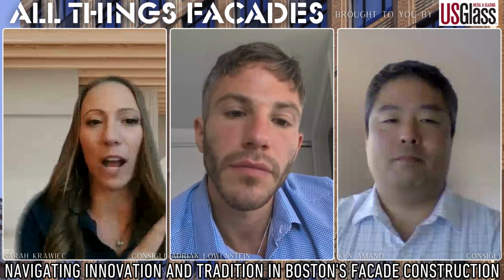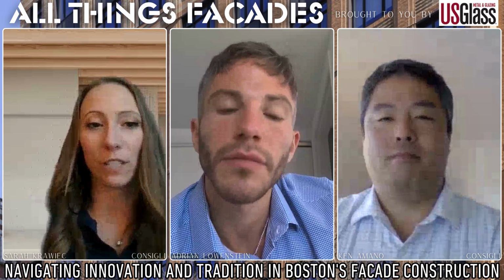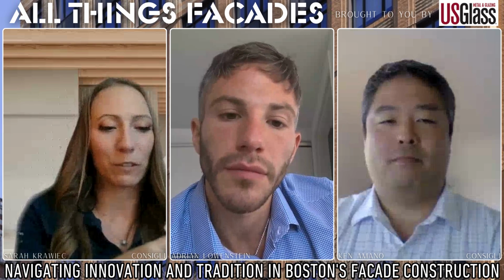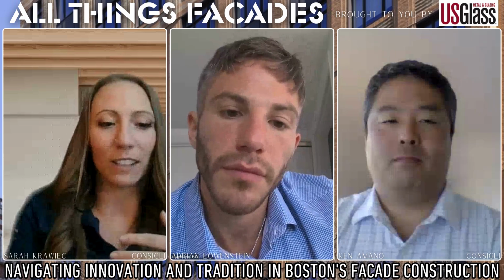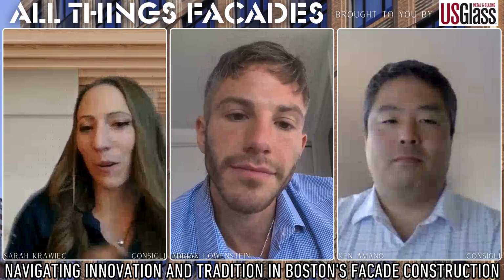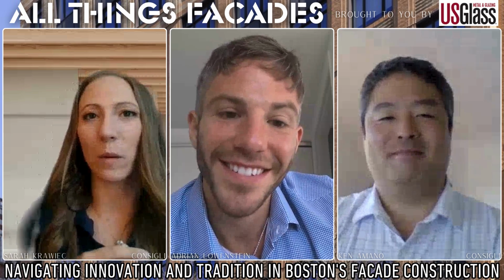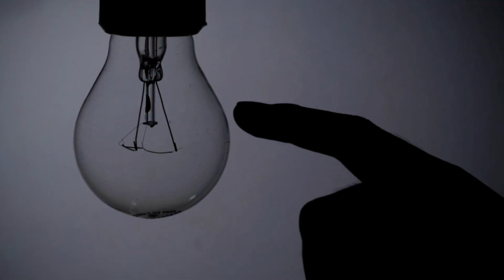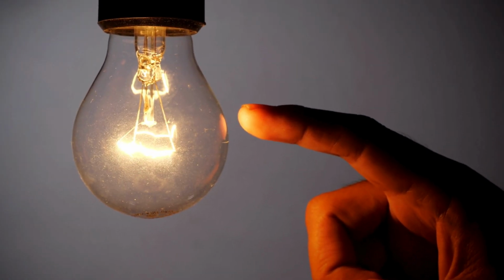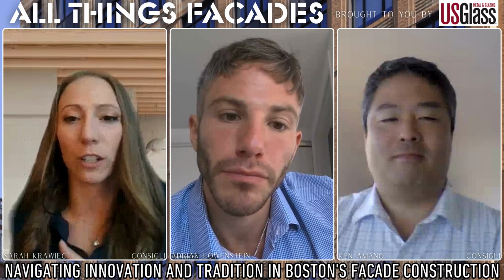In the pre-con phase, we're having constructability reviews. We're also seeing more design assist contracts, specifically with facades, as we are planning for all these innovative facade types. Boston tends to be a leader, at least in my experience, although I'm biased. And kind of paving the way. So how do we plan for that learning curve of something new and really implementing the innovation that we are coming up with in our industry here? So having those conversations earlier on, bringing in the consultants, getting their feedback, way before we even start construction.